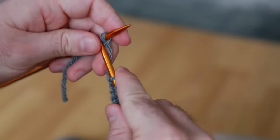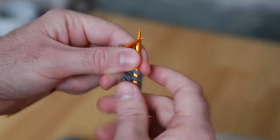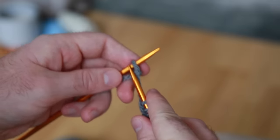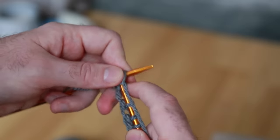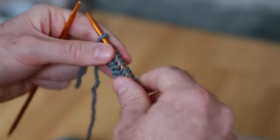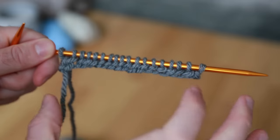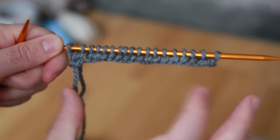When you reach the end of the row, you'll have one last stitch on your left-hand needle. Just knit it the same way as all the others: come from the left side, go up through the bottom, up along the back side, wrap the yarn around the needle, and scoop the loop off. When you're finished with that row, separate everything out nice and even and take a look. You've knit the first stitches you cast on and added an extra layer of loops — it's slightly thicker and slightly longer.